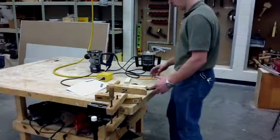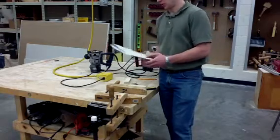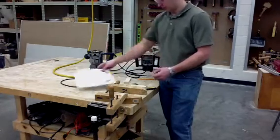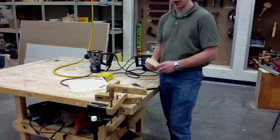Once you have your handles squared up, you can go ahead and start doing the roundover and the cove. If you notice on your plans, it gives you the dimensions of where it all needs to be. You should have both your handles done at the same time. They should both be the same length and the same width.